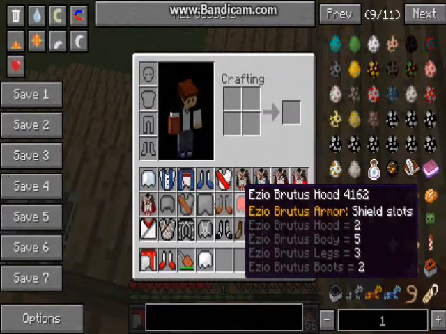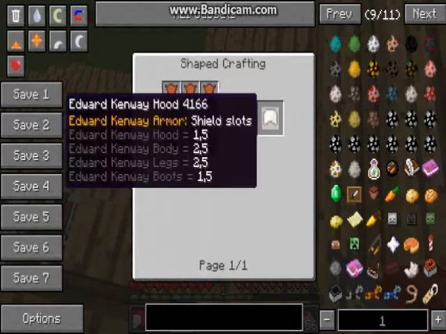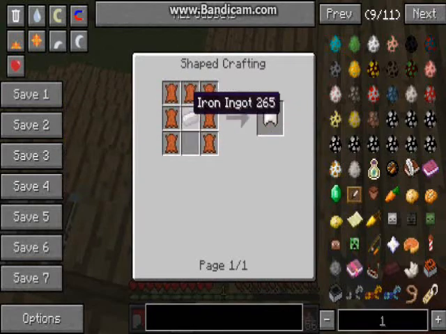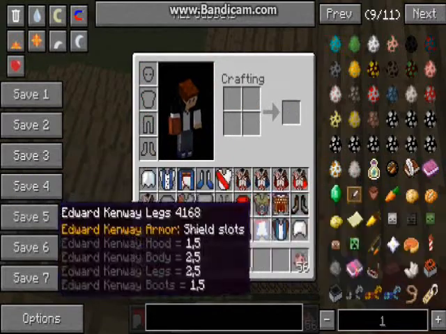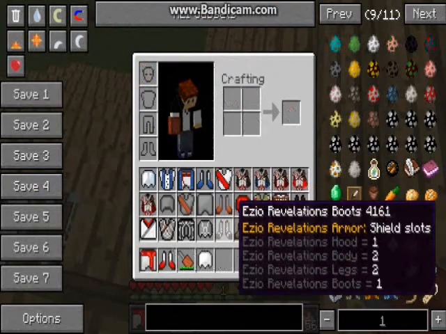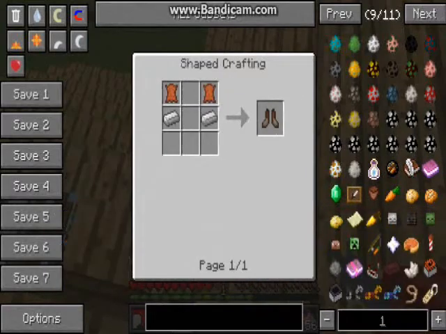So let's see this. I think you have to find that. For Edward's stuff, you need leather and iron ingots, and I'm surprised this was the strongest. So the leather and the iron in the middle. Four iron, four leather. Then you have four leather, three iron. And yeah, that's pretty much it for his stuff. Wait, no, did I show you his boots? Two leather, two iron.